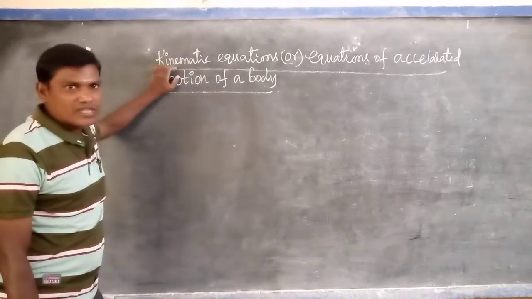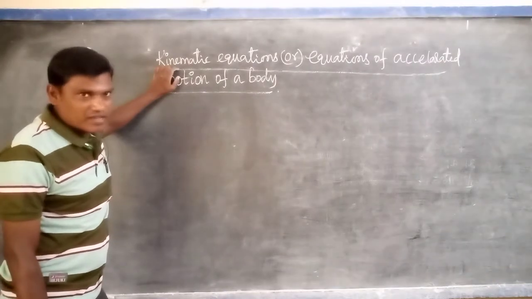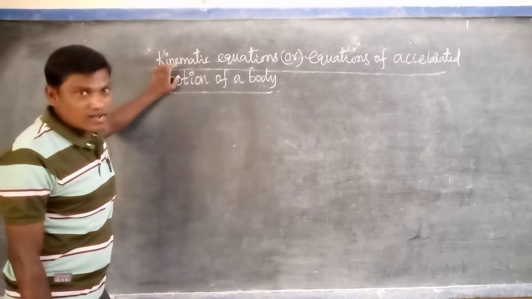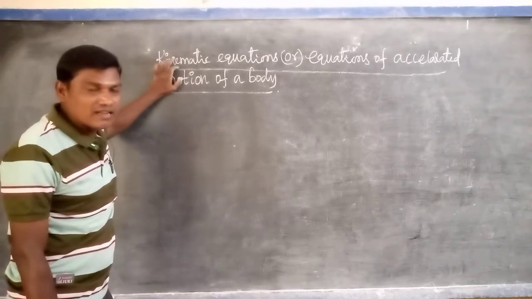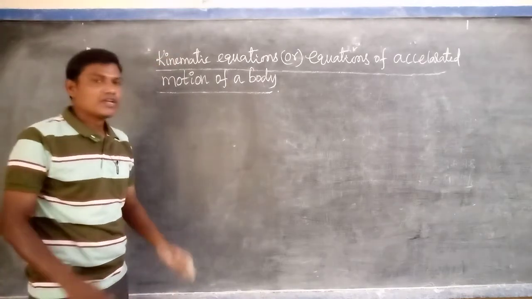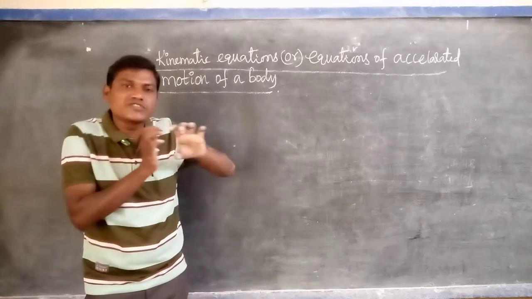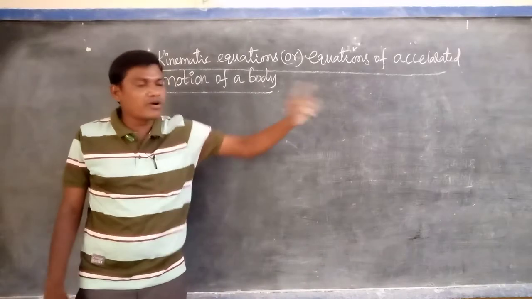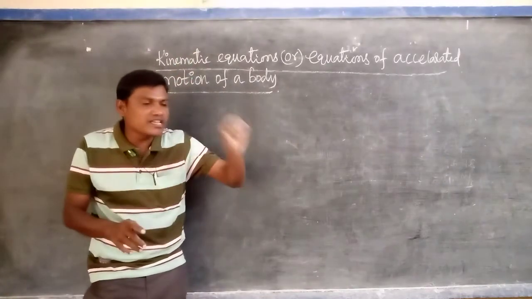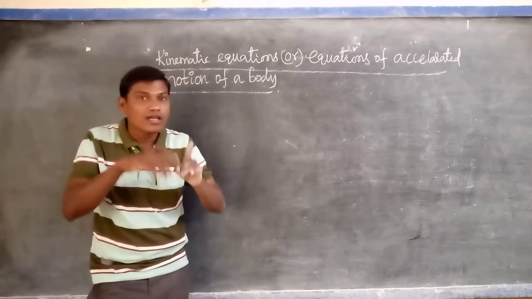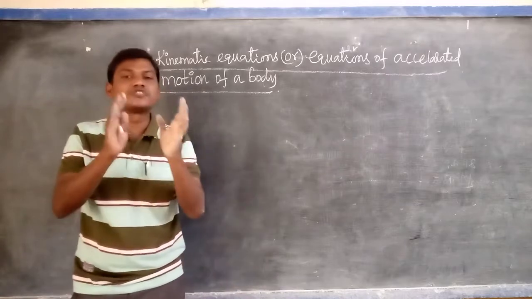Kinematics is one of the branches of physics. It deals with whether the body is in motion or not, but does not consider what the reason is for the motion of a body. For example, initially an object is at rest. Now, if you apply sufficient external force on the body, then the body is set into motion. But in the kinematic concept, you consider whether the body is in motion or not, but not the applying of force. What is the reason why the body is in motion? That is no need for us.